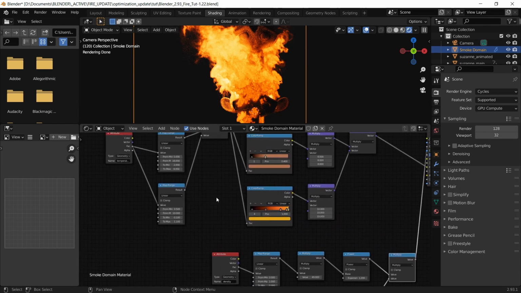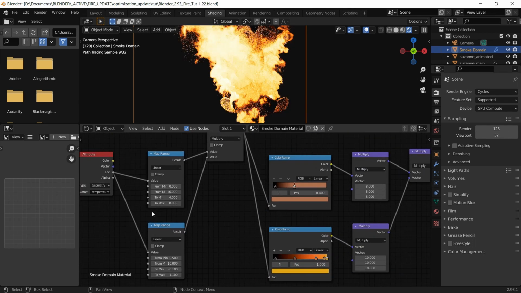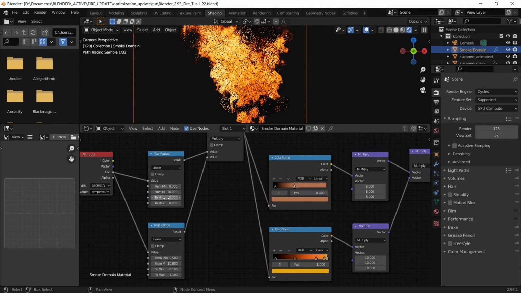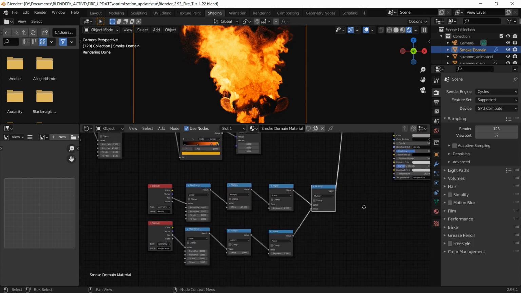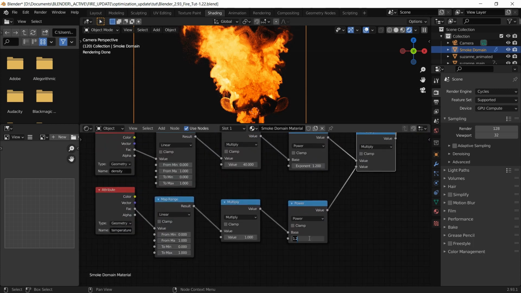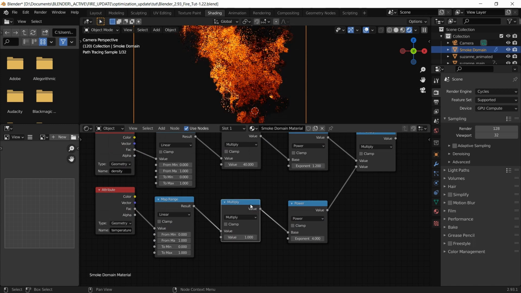That's looking good. Let's see if I can increase this to 4 over here. This is the temperature for fire. That also is a little too much. About 2.5. Okay, put it back to 2. Put back to 4. And let's kill this.